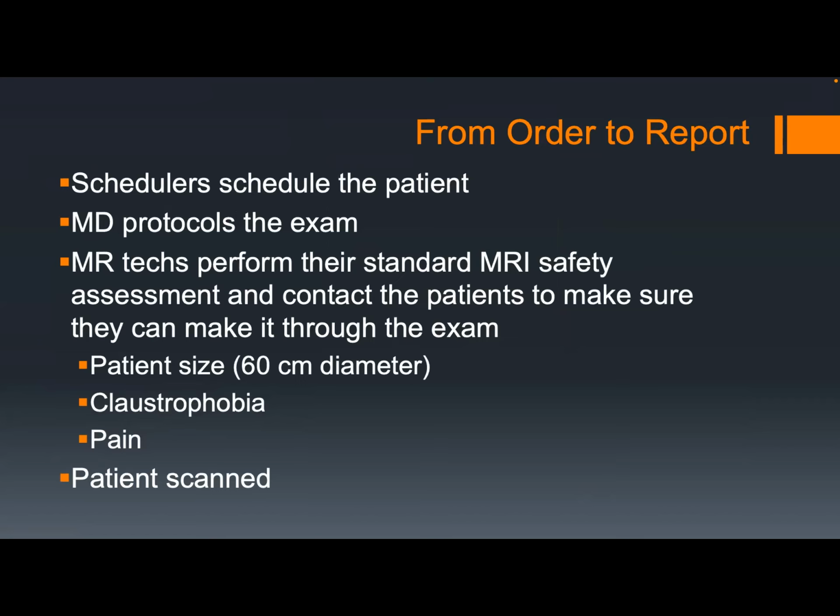Usually the scheduler then emails me or somebody else and says, how do we want to do this exam? What protocol do you want? We tell them the protocol. Then the MR techs do their standard MR safety assessment, which again is slightly different from PET, where they have to make sure there's no implanted devices, that the patient can fit in the machine. It's a 60 centimeter diameter, which is smaller than most MRs now. Most MRs are around 70. They screen for claustrophobia. They screen for the ability to lie flat on their back for 45 to 60 minutes. They screen for pain and anything else weird like that.